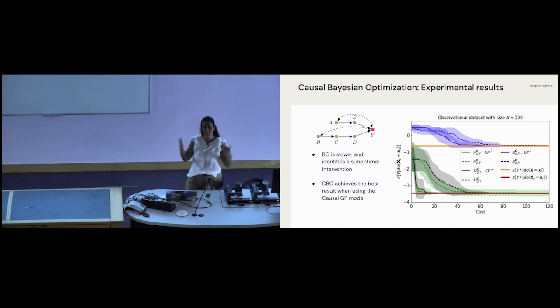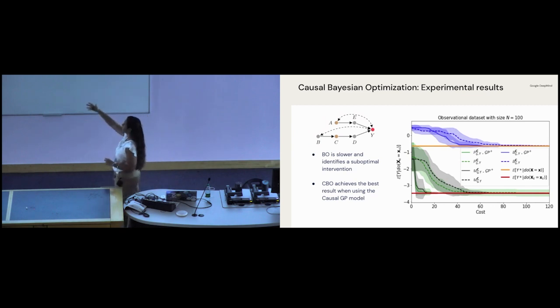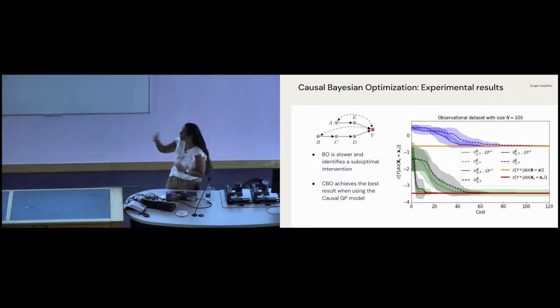So it solves a completely different, basically, optimization problem. So you do really want to not only account for the cost, integrate observational and interventional data, because it allows you to converge faster, but you also want to think carefully about what the graph is telling you about the search space. So base-opt converges to the orange line, and then CBO converges to something better because it only intervenes on B and E. Because of the causal dependency that you have in this graph, it forces D to take some values that you wouldn't be able to set with base-opt.